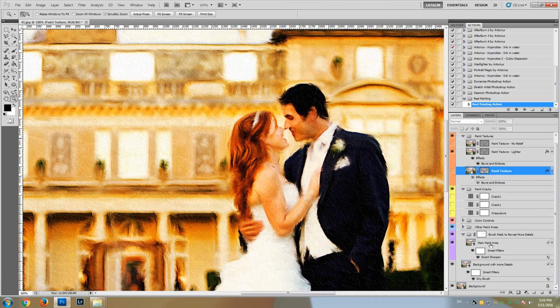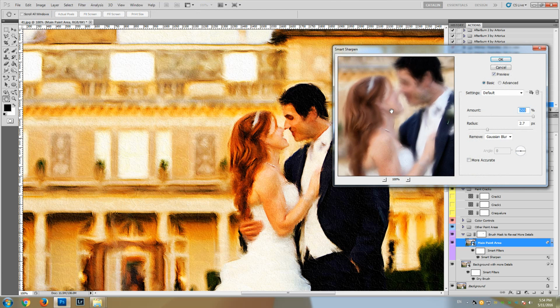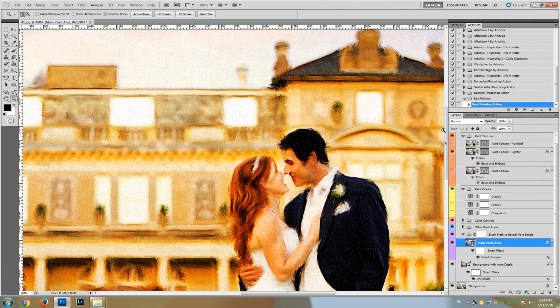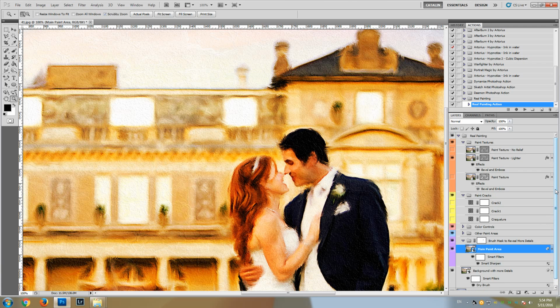For example, the main paint area has a smart sharpen filter where you can adjust, I suggest, the radius to produce a painting with a different contrast, maybe a lower contrast or a higher contrast. Okay, so basically this is it.